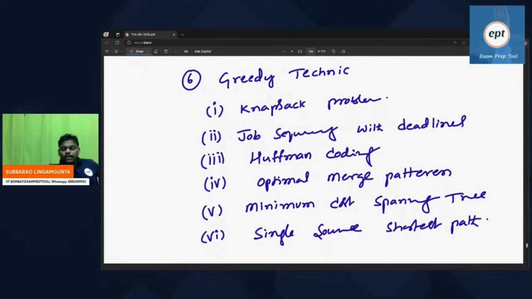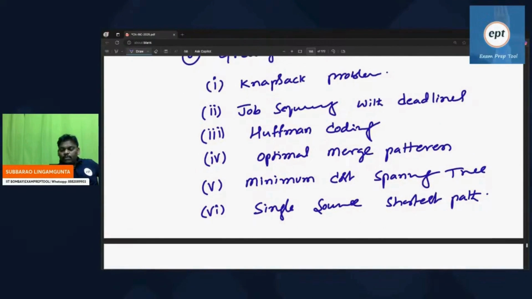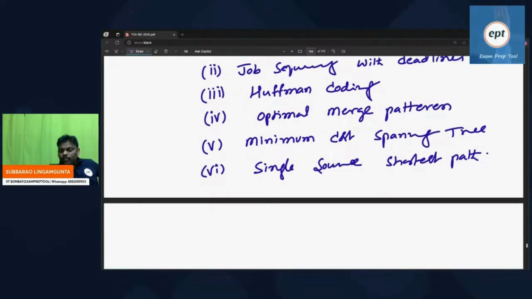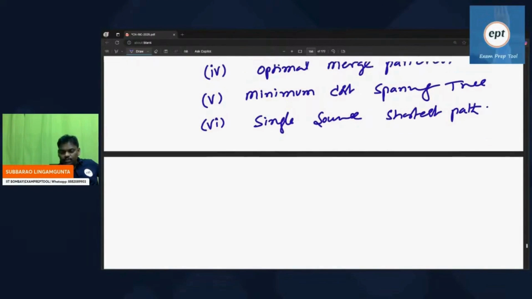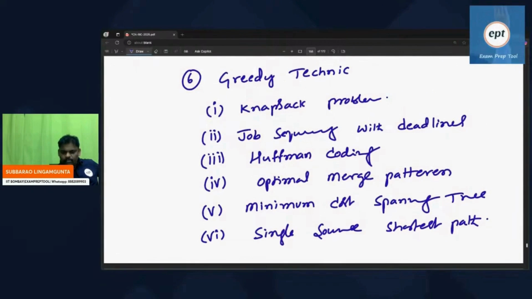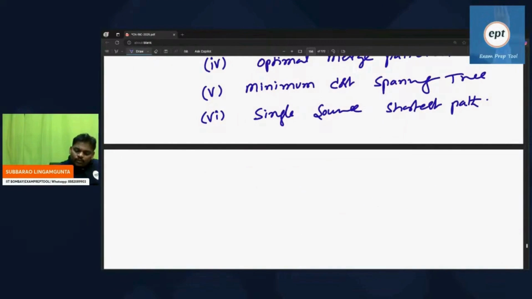So the greedy technique has knapsack problem, job sequencing with deadline, Huffman coding, optimal merge pattern, minimum cost spanning tree, single source shortest path. These are the 6 techniques. Go to the next one, seventh one, dynamic programming.